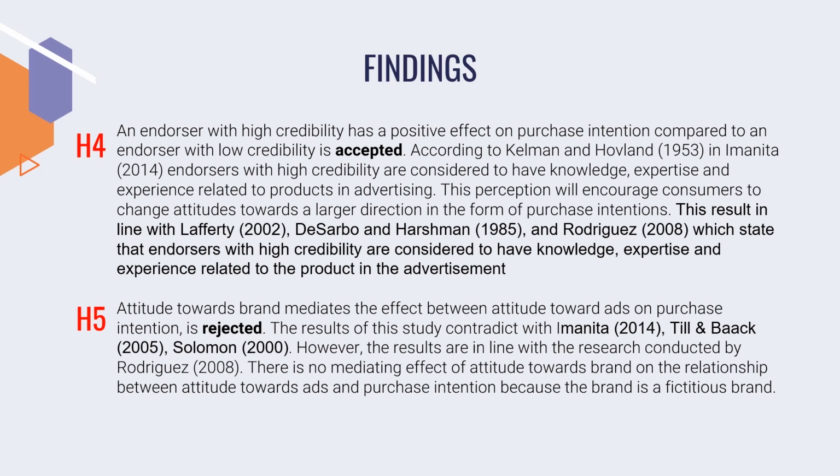Hypothesis 4. An endorser with a high credibility has a positive effect on purchase intention compared to an endorser with low credibility is accepted. According to Kelman and Hovland 1953 in Imanita 2014, an endorser with high credibility is considered to have knowledge, expertise, and experience related to the product in advertising. This perception will encourage consumers to change attitude in a larger direction in the form of purchase intention.